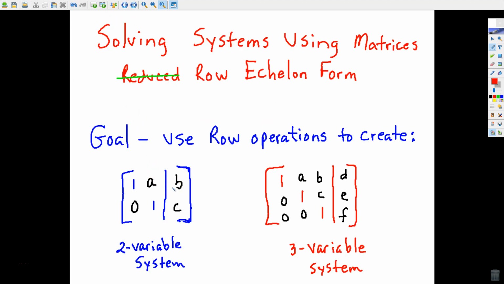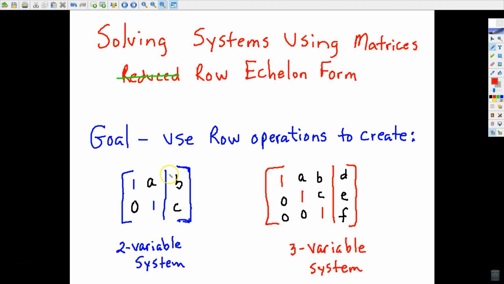Okay, we're going to end today's lesson, and I've modified the instructions just a little bit, and I'll tell you why in just a minute. This method is called, for us, row echelon form. The reason why I marked out the reduced is because we're doing kind of a shortened version of reduced row echelon form. So first of all, let me set up where we're going.